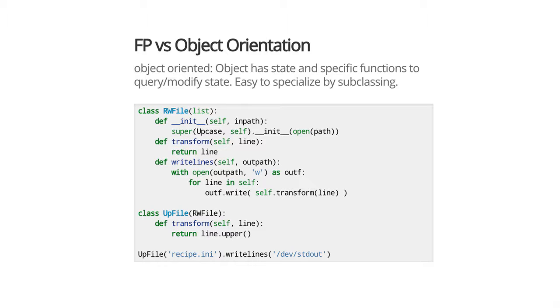If I want to uppercase a file, I just modify this one little transform thing, and the entire program does exactly what I want. If I want to list out the amounts of different quantities in my old-fashioned recipe and figure out how much of the precious whiskey I'm going to get, then that could be a very important subset of this program. So this is a crappy but kind of structural object-oriented program. You have state, you have methods that modify the state, and you have a specialization of it.